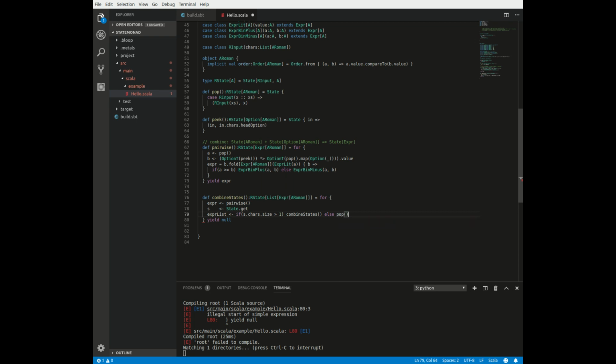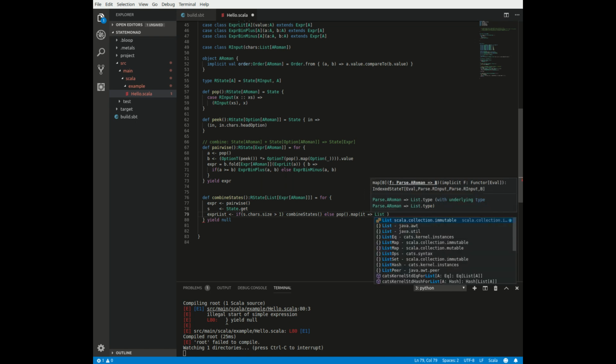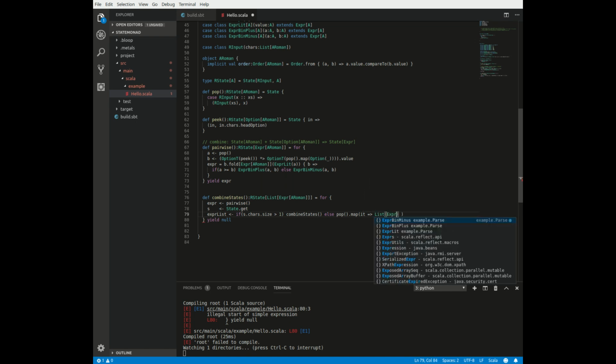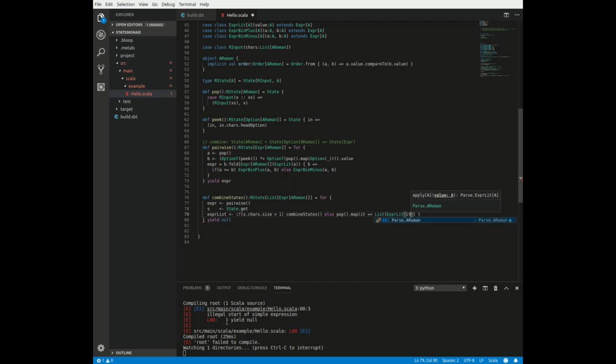That means we can pop and map into a list of expressions. So, and the last step would be to combine the list again with the expression list.